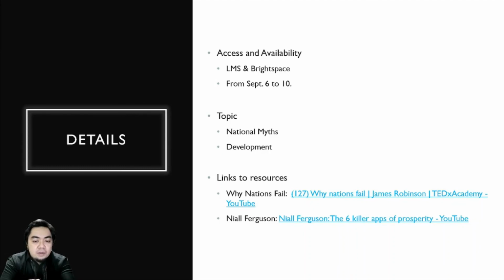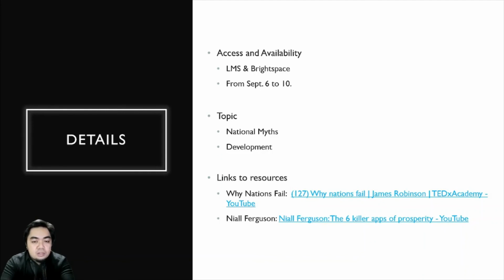And I think their body of work is useful for this class of comparativists, because here in comparative politics, we are trying to understand how states operate. And by looking at the works of Ferguson, Robinson, and Acemoglu, I hope that we can build a strong foundation for how we try to unpack European politics.